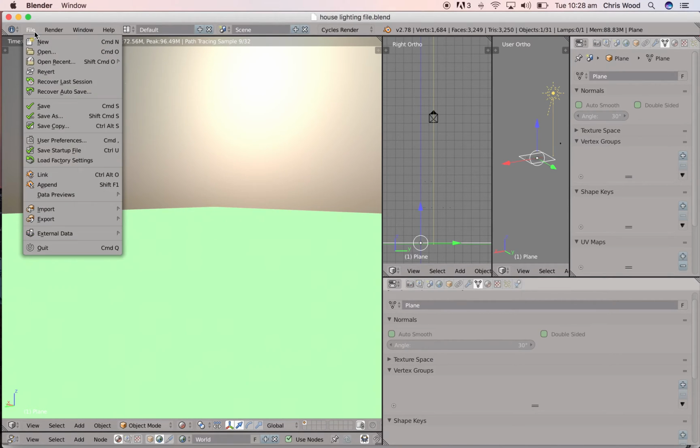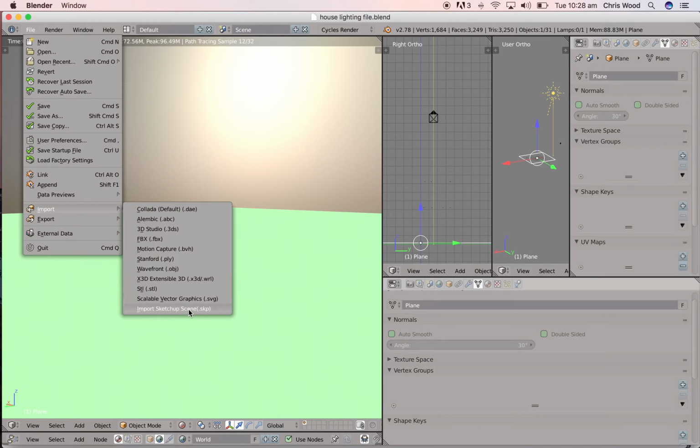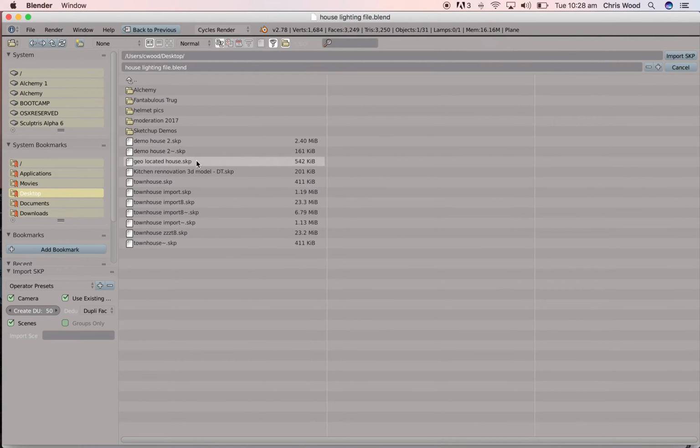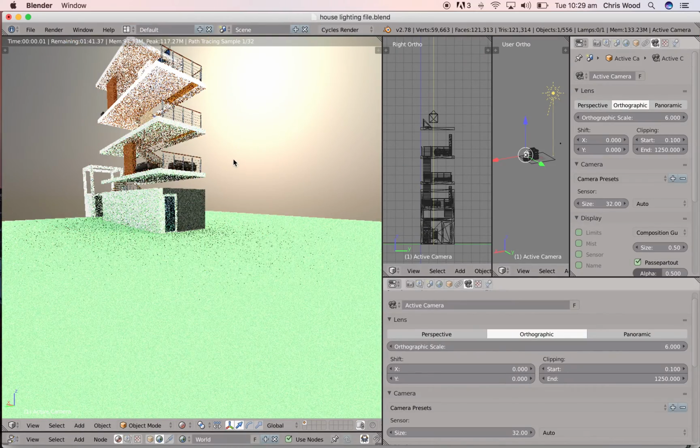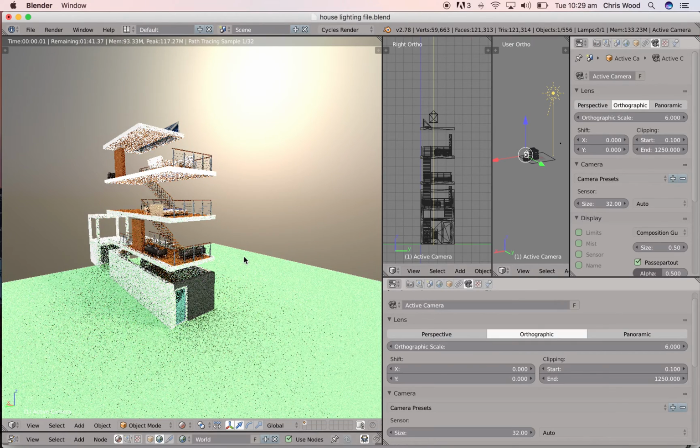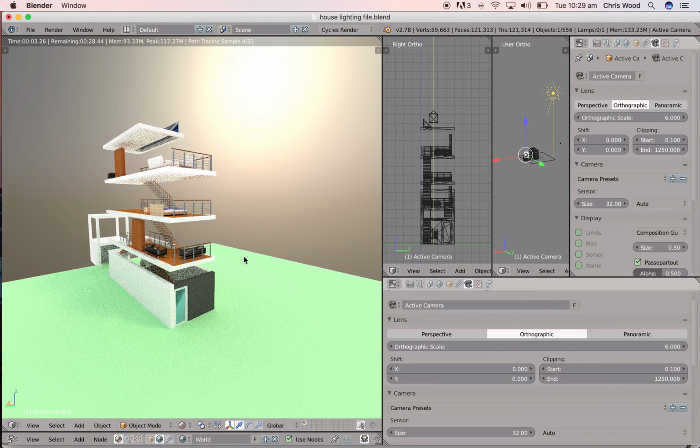Now, all I need to do is go File, Import, and I come down here to Import a SketchUp Scene, and I browse around, and I'm just going to import an example of the file I've been working on. So I'm just going to click Townhouse Import and import it now. One of the things you do need to do when you import your file is make sure that you save it out of SketchUp as a SketchUp 8 or an earlier file. So if you're working in SketchUp 2017, the importer won't work properly for you.